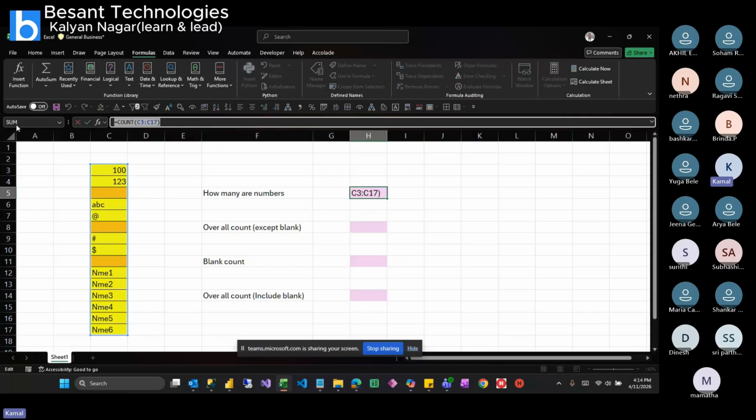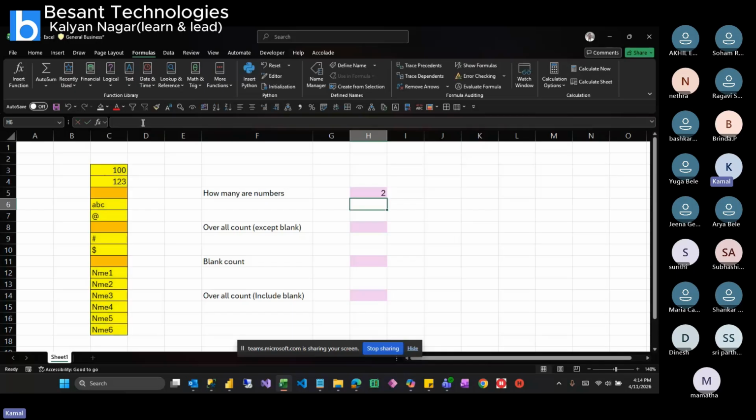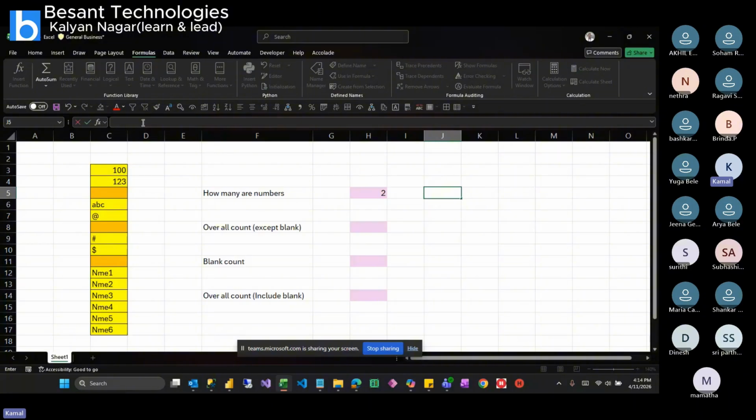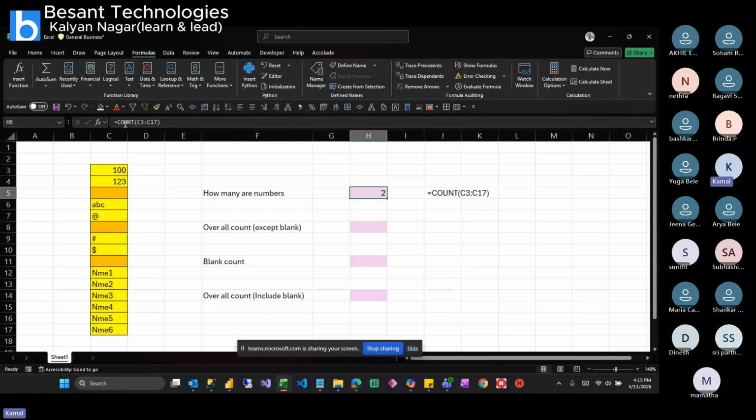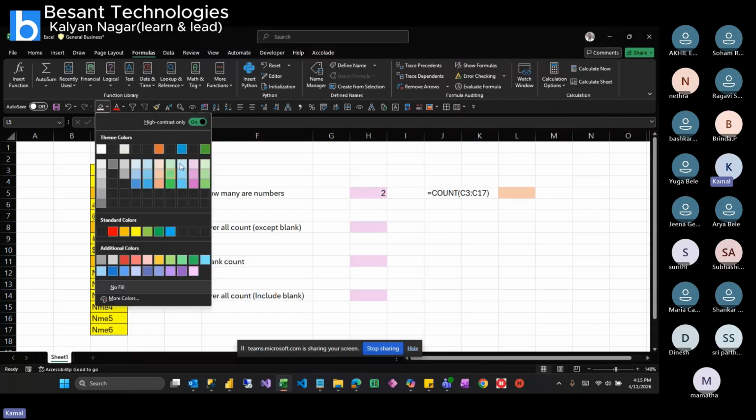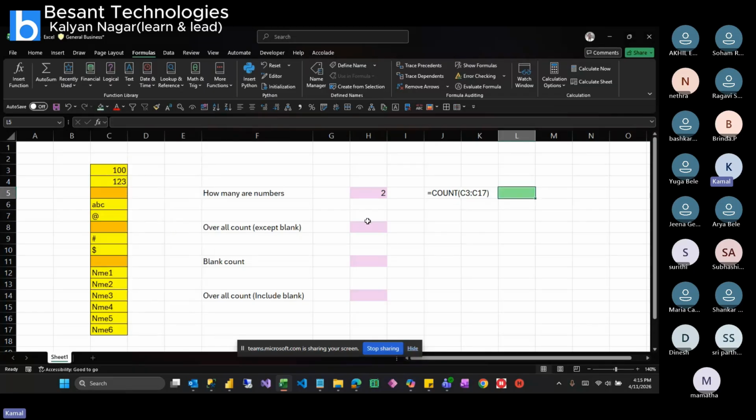So this is my first formula. I click on the formula bar. Above is the ribbon, below you can see the formula bar. I'll copy this formula and give enter. Then I come out of the cell, same row, J column, and paste it for your reference. If you go to the cell, you can see the COUNT formula in the formula bar. I pasted the same formula on the right side, so later you can write the same formula in the green cell or somewhere else to practice it.